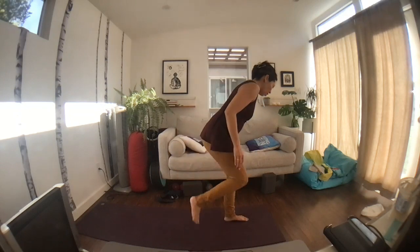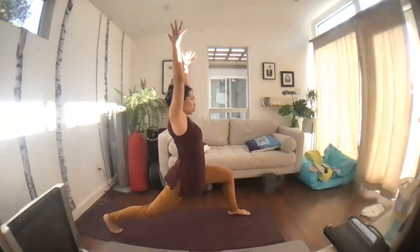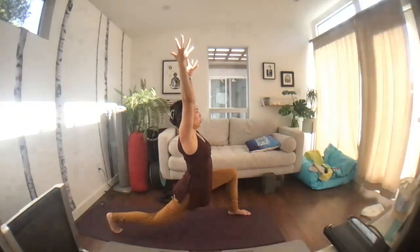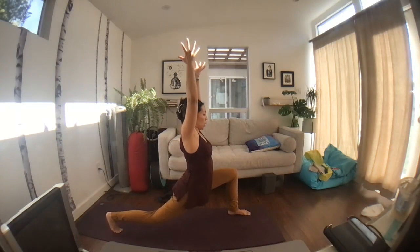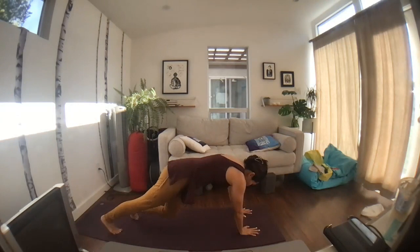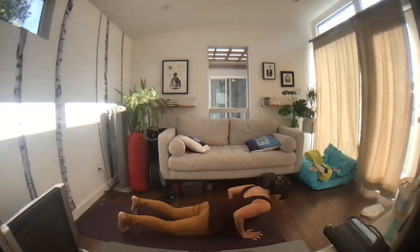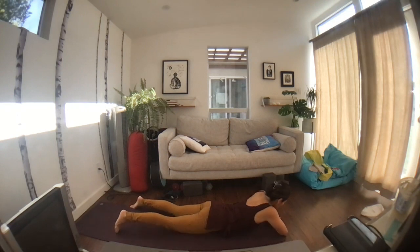And send the right leg back. Come in, land into crescent lunge. How deep is your crescent lunge? 5, 4, 3, 2, and 1. Windmill the hands down, step it back, high plank, lower down, all the way down onto your belly.